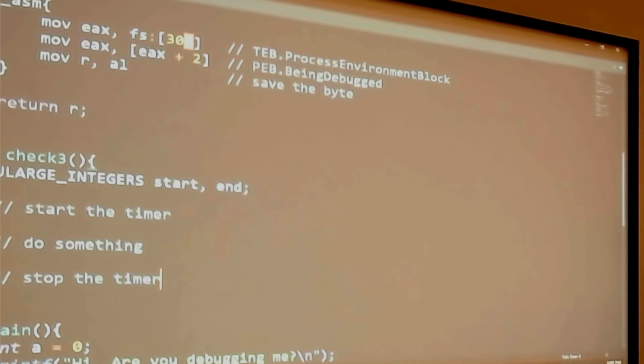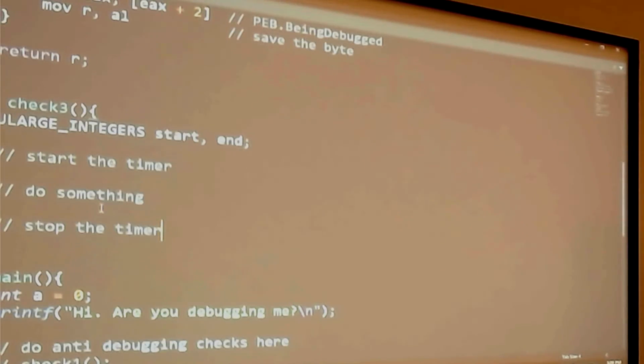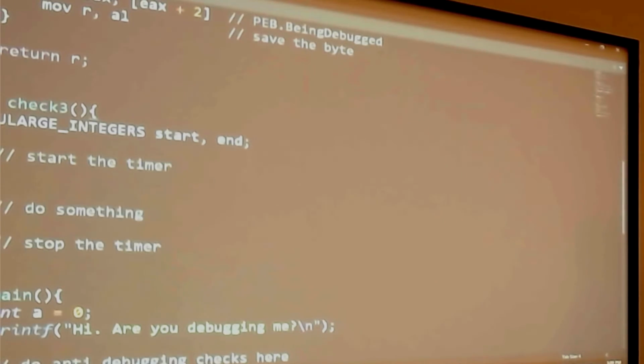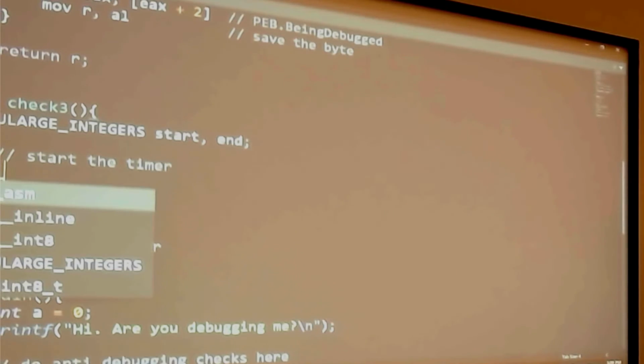So it'll be interesting to see, since I'm running on a local virtual machine and most of you are all running in the IA lab, how different our processor times are going to be. It's one thing we have to think about when we're doing this type of anti-debug check: what type of system is it going to be run on. If it's a little bit slower, it's not going to have as many of those processor ticks. So we have to do a little bit of guesswork on that, but since we can control the machine, we can see how long it's going to take exactly on ours. So we'll do a little bit more inline assembly, just like what we did in check 2.